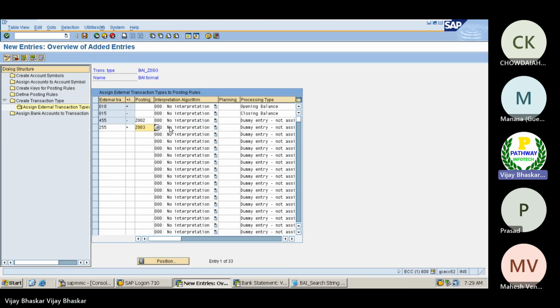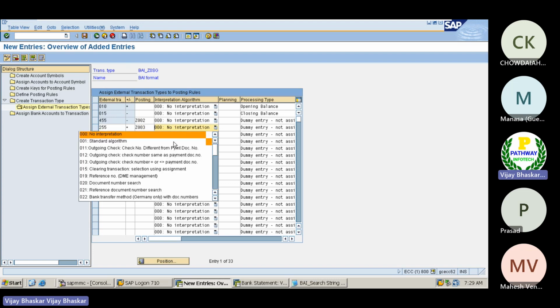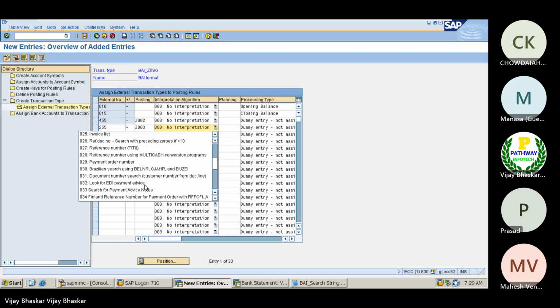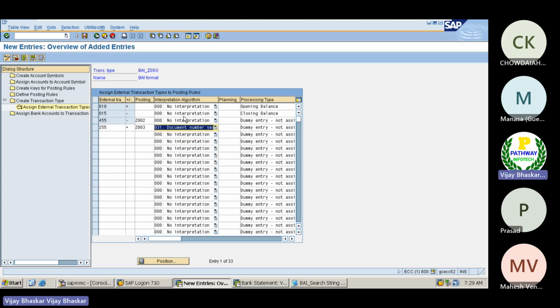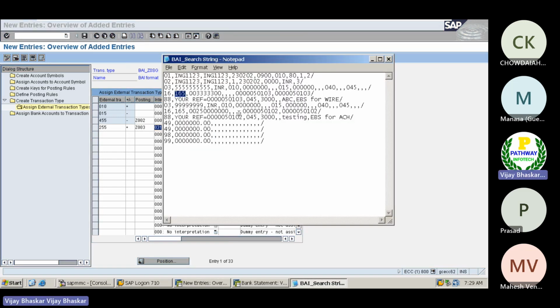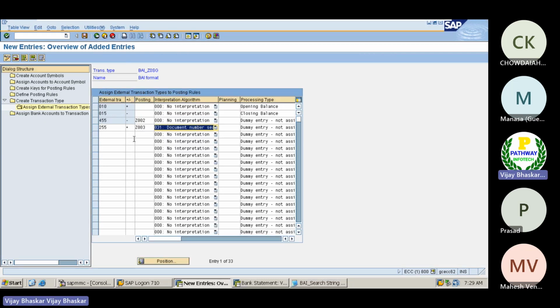Here, the algorithm which I want to specify is 031, document number search customer number from the line item, because the system needs to search the customer line item based on the BAI file. What is required is a customer reference, I mean document number. Based on this number, the system will identify the customer number and customer document number, then it will clear the customer line item. Enter.